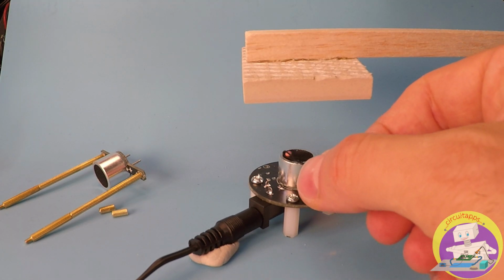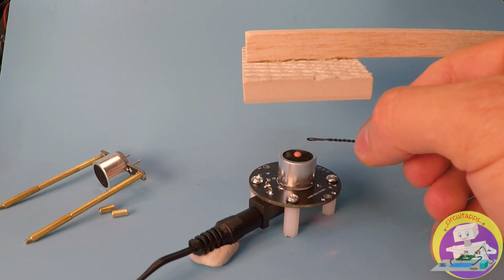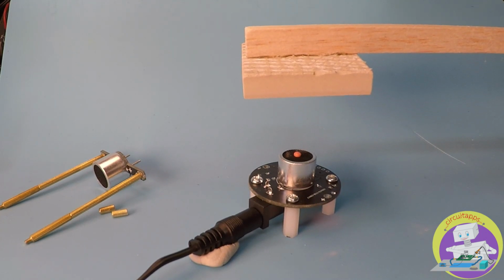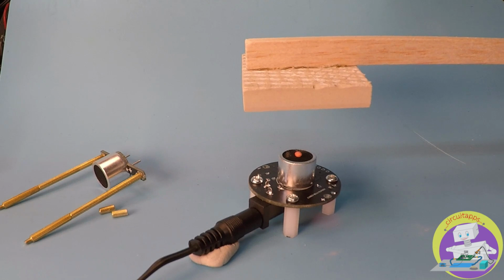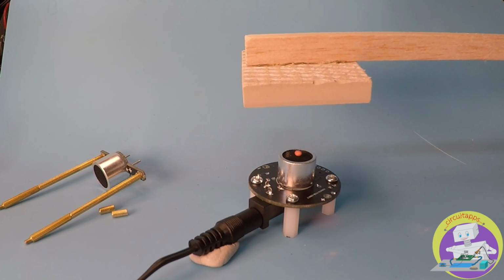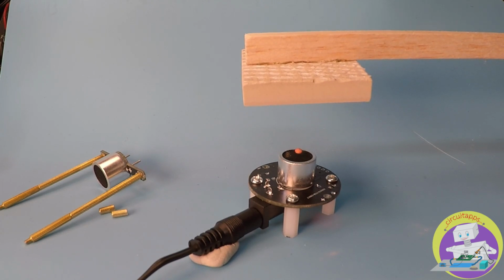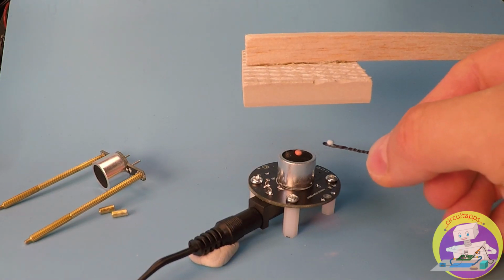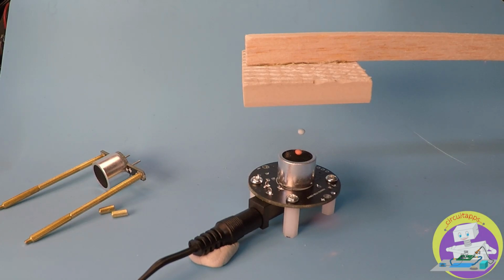Now let's see this in action. Simply place a bead in the center of the transmitter, and then adjust the height of the ceramic tile, and you will observe the bead slowly moving, and at the right distance it will levitate. Once you achieve levitation, leave the ceramic tile in its position. If you like, you can then add additional beads once that balance is reached.